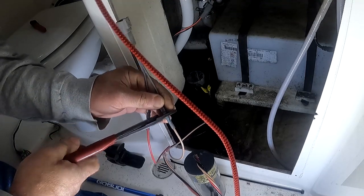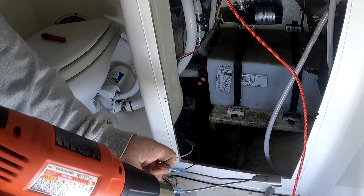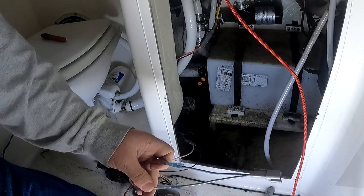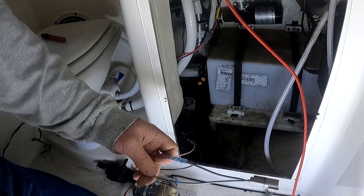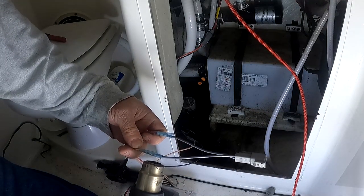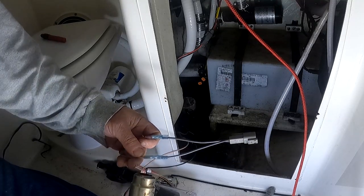The other wire is going to go to one of the brown wires on the switch — either one, doesn't matter. You're going to use a crimper that does not have a spike or a detent so as to not damage the waterproof connectors. Make sure you seal the watertight connectors with a heat gun. I didn't have great footage for how I made my final wiring connections, so I'm just going to use this diagram to show you how I did it.